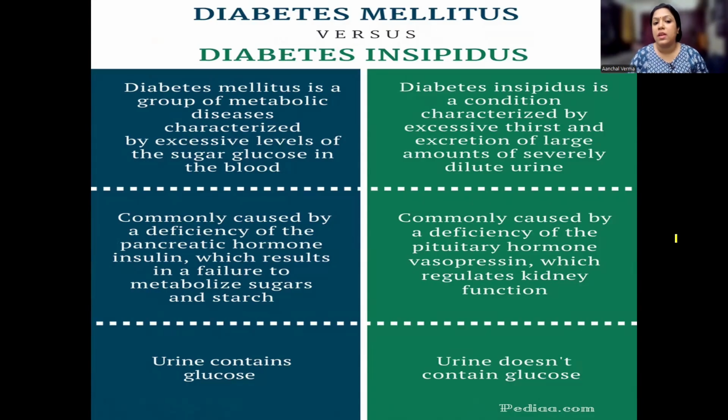Diabetes mellitus. What you have to remember is hyposecretion of which hormone? Diabetes mellitus, hyposecretion of insulin. Diabetes insipidus, hyposecretion of ADH. The urine passed out is totally dilute, watery, with no glucose in it. But in case of diabetes mellitus, the glucose may be released in the blood, in the urine. So it is called glucosuria. And in insipidus, urine does not contain glucose.